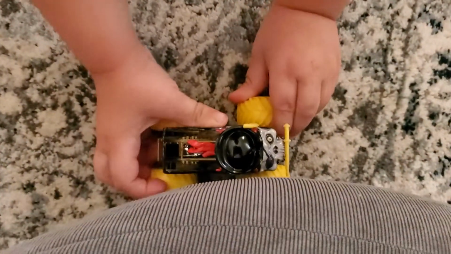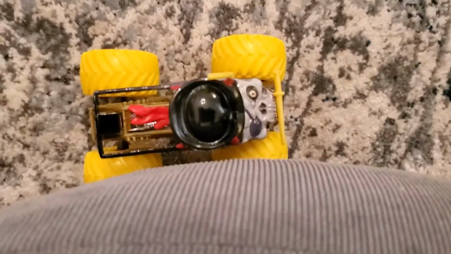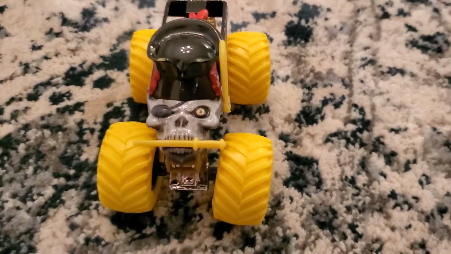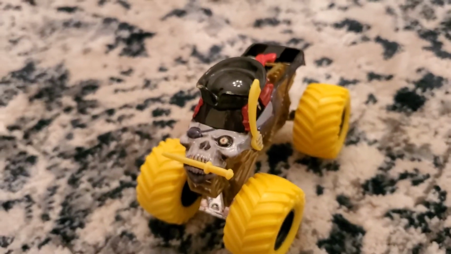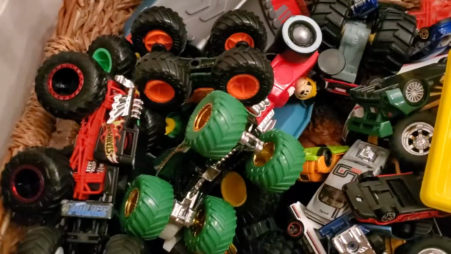Who do we have here? Oh, I think I know who this is. Probably one of the only ones we have with yellow tires. What's his name? Pirate Truck. Let's look at him from the side, or from the front. Ooh, on the front he's got that scary skull, and he's got this knife and sword in his mouth. Wow, and the Toledo blade on the side. Go ahead, take him away.